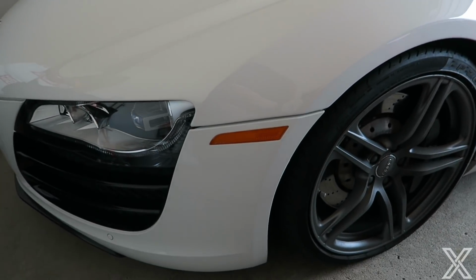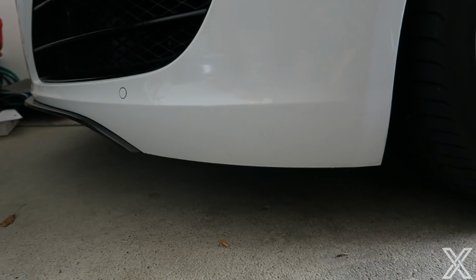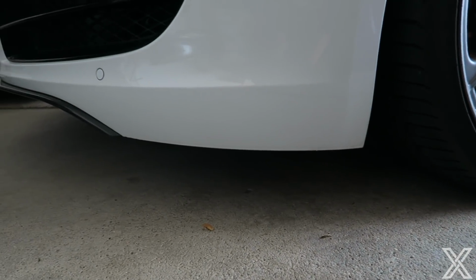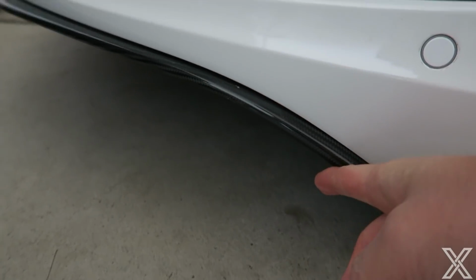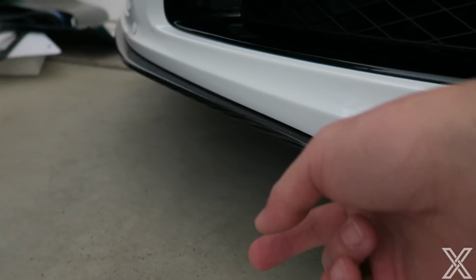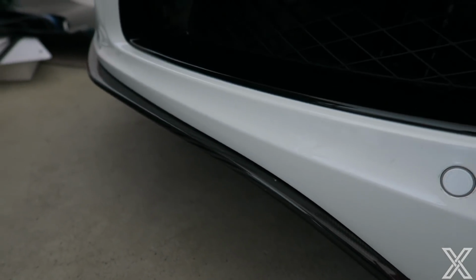Something else I really don't like is that this car has no front lift. Now, it's not as low as some of the other things out there. It's a little more friendly, but it's still very, very low. The only saving grace is this front splitter here, which is carbon fiber on mine, that you'd want to protect. It actually arches up a little bit towards the front. Front overhang isn't horrible, but it has scraped before. I usually take all curves very slowly, very carefully.